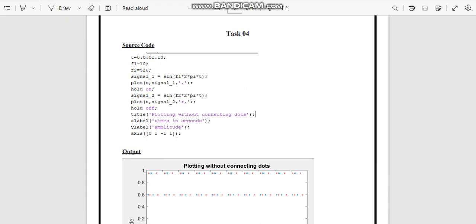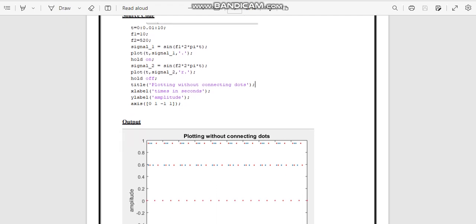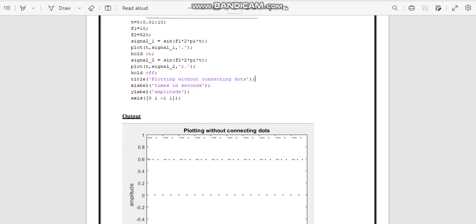Now moving on to lab task 4, it has the same time and same frequency. Two signals are taken, signal 1 with frequency 1, and we plot the signal in dots. As we see, the output is in dots, in blue color and orange or red color.